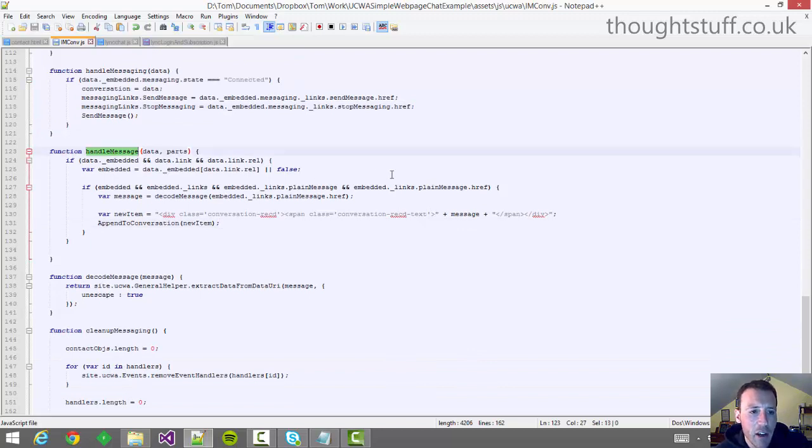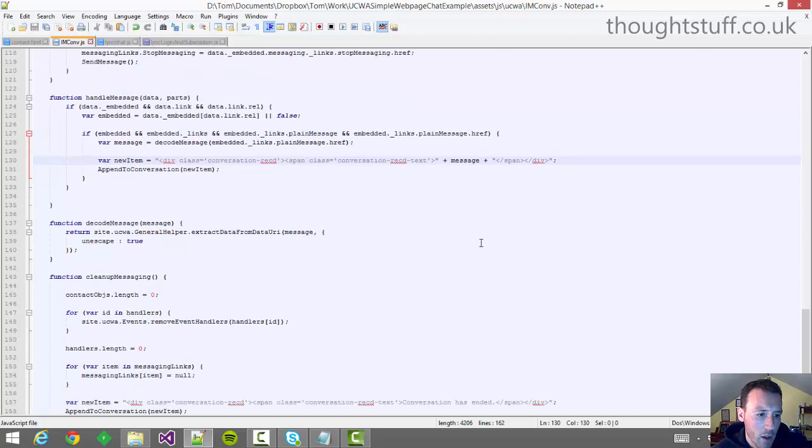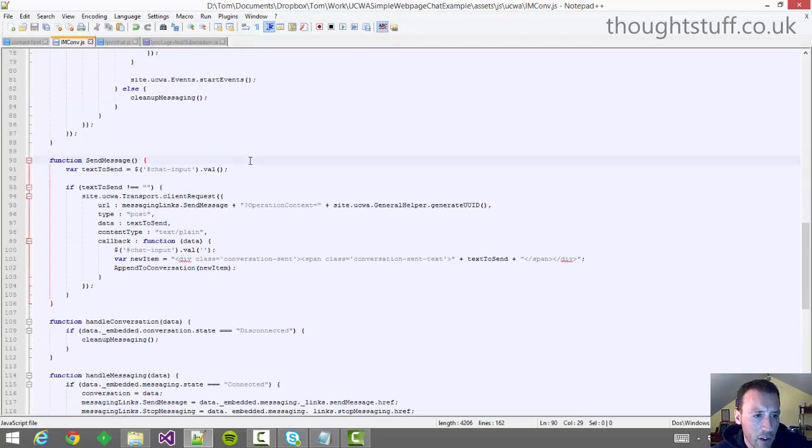And handling a message here, this is the actual message itself, and all I'm doing is appending it to the div. Oh yeah, okay, these are received messages, right? So it's formatted slightly differently, I'm formatting in different colours. That's the only exciting thing that's happening there. And I think that's it. The only other thing is the send message itself, which again is just posting to that URL that we just discovered, and at that point, that's when I write out the send with its slightly different CSS class, just so it looks slightly different. And that's really all there is to it.